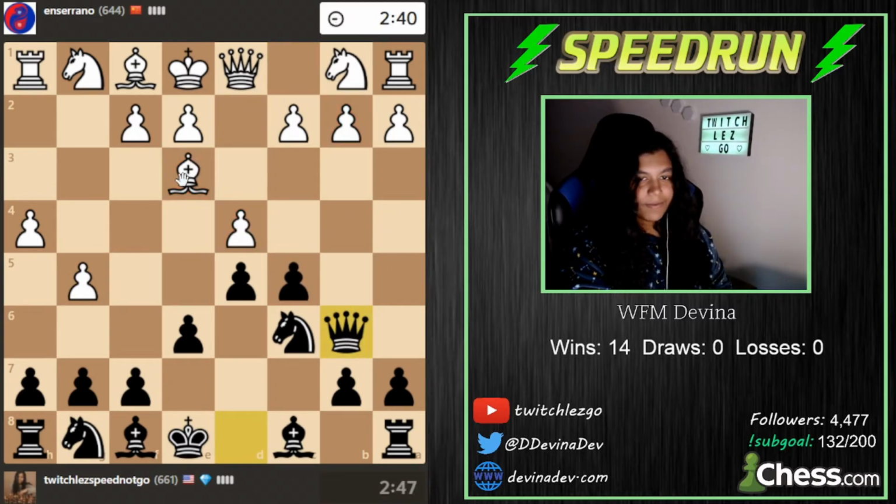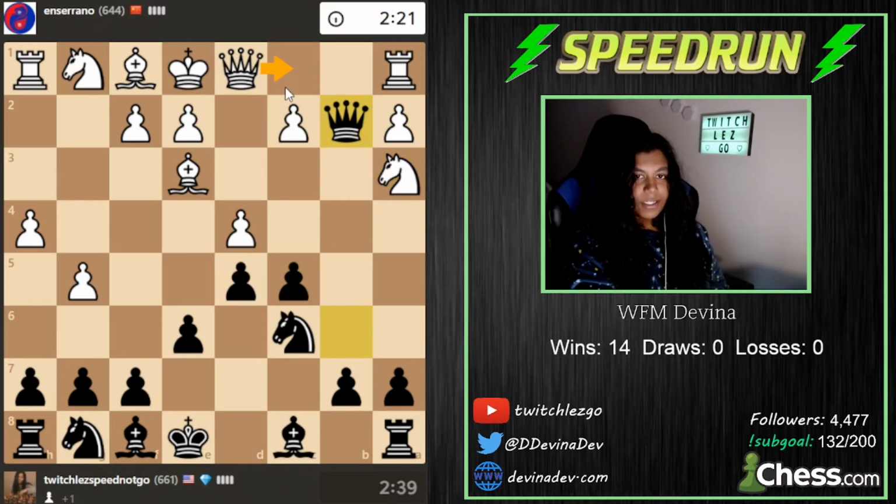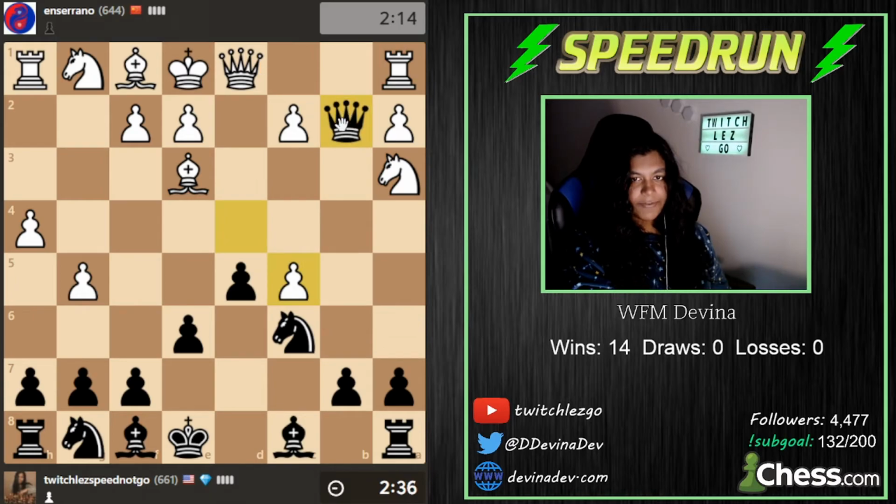It's not a good square. Bishop's kind of like a pawn on e3 there. So now we can just take this pawn, threaten the knight. And we're also still threatening this pawn. I assume queen c1 is the only defense to defend both at the same time. Okay, so he just doesn't defend, so we'll take the knight.